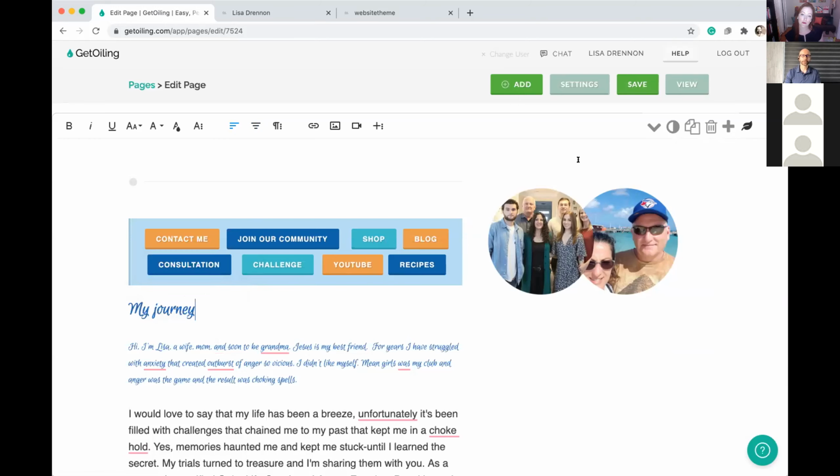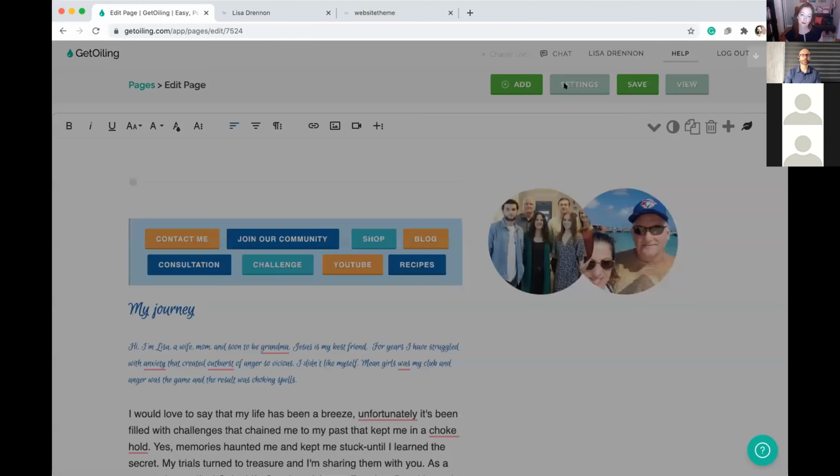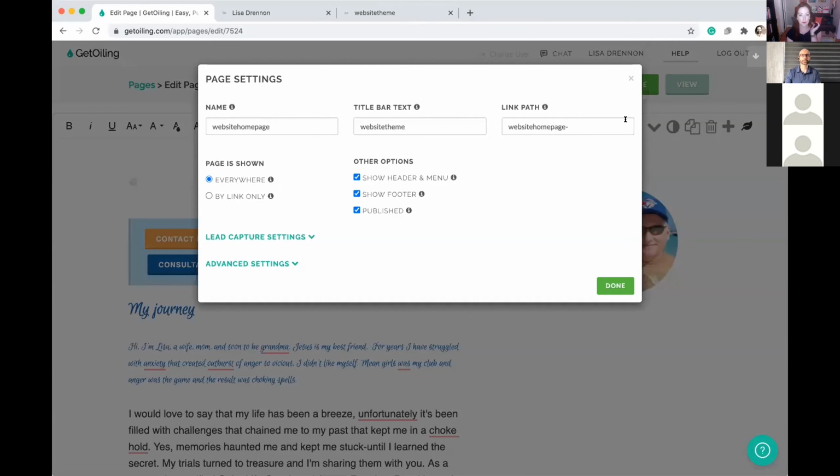The other two, let's see. So under settings, this is where your title bar text is. So you can see up here where it says website theme, that is what's going to show up here in this title bar text area. So I'll just put your name in there for now. And then the other thing that may be useful here is changing this. I don't know if you have this link somewhere, so I won't change this in case it breaks a link. Oh, you don't? Okay. So if this is just out there, then I can. I didn't really know what to put, and every time I looked at it, I was just going to go with whatever.